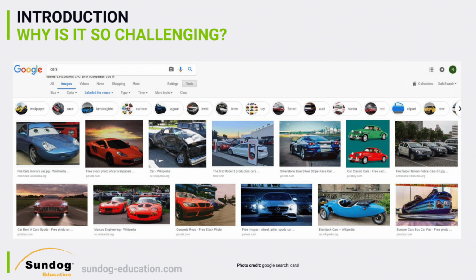We can just say, okay, even if we see a car from behind, from the front, with different colors, even if we look at a cartoon, for example, or even if it's very tiny or very small, I can just tell that it's a car, okay? However, it's actually a very complex task to train a computer to do it, or train an algorithm to do it. Because if you're going to specify based on colors, actually we have so many different colors.